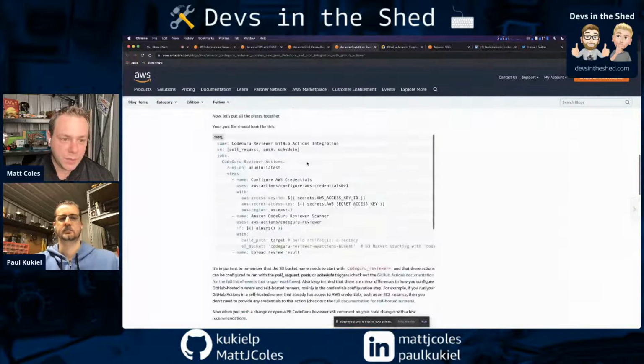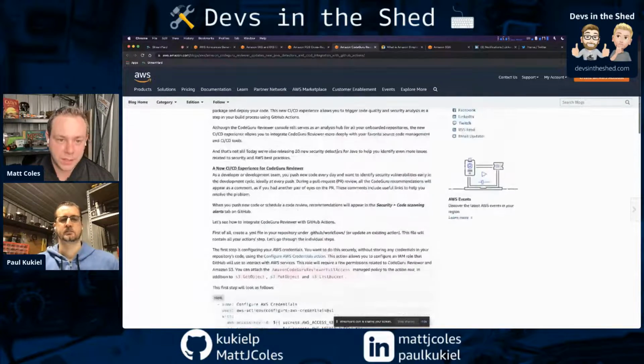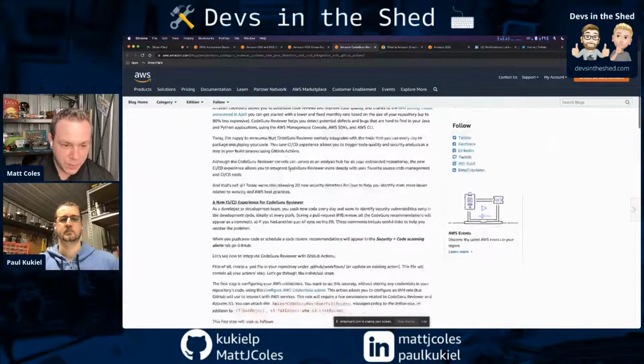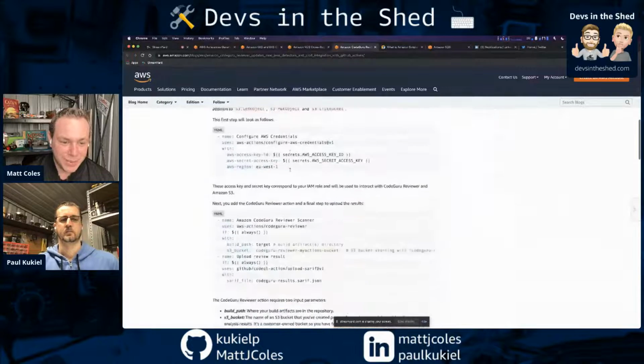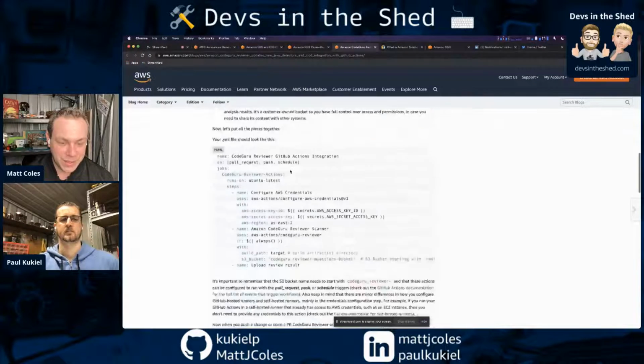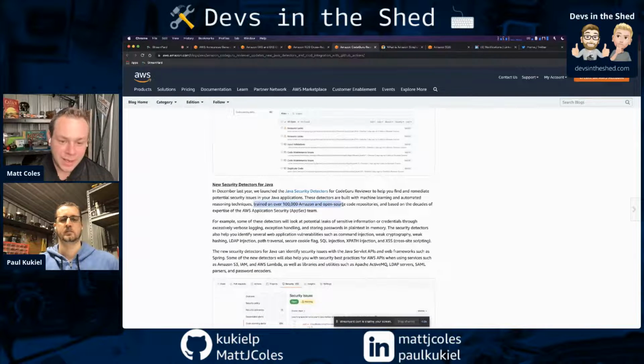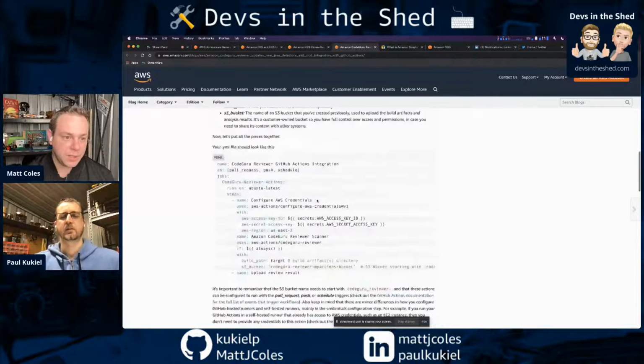And I guess one of my favorite things about CodeGuru is the fact that it's trained on, I think it actually mentions on the top, we don't really spell it out too often, but I thought I did see it in here, it's trained on open source, and it's trained on hundreds of thousands of Amazon repos as well. Here it is. So you'll get some really good learnings, and given the amount of Java that Amazon uses across its services, you're going to get very accurate and high quality suggestions for your Java code and what you can make better from an AppSec perspective. Anything to lean on?